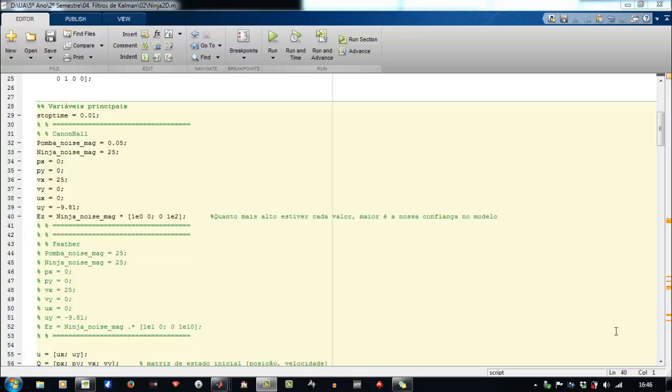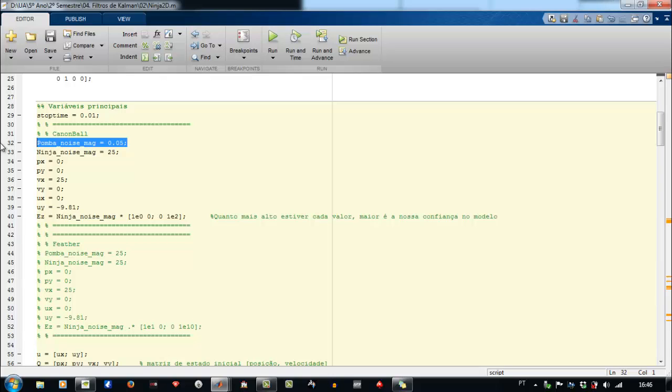So the first thing I will show you is the cannonball example, followed by the feather example. As you can see, the only difference between the cannonball and the feather is the noise that the object suffers. The noise in the measurement will be the same, the position will be the same, the initial velocity and acceleration will be the same.